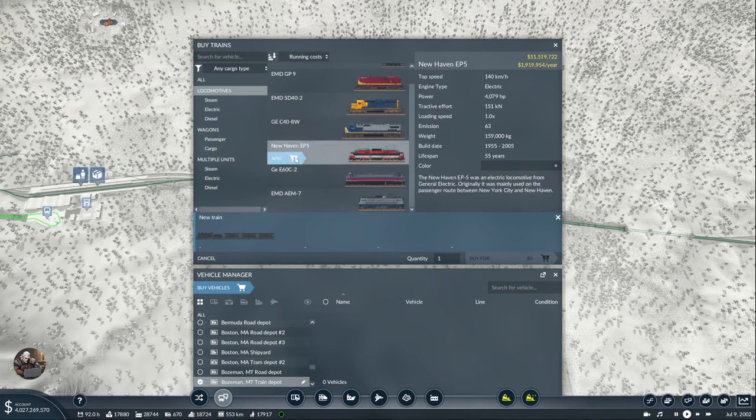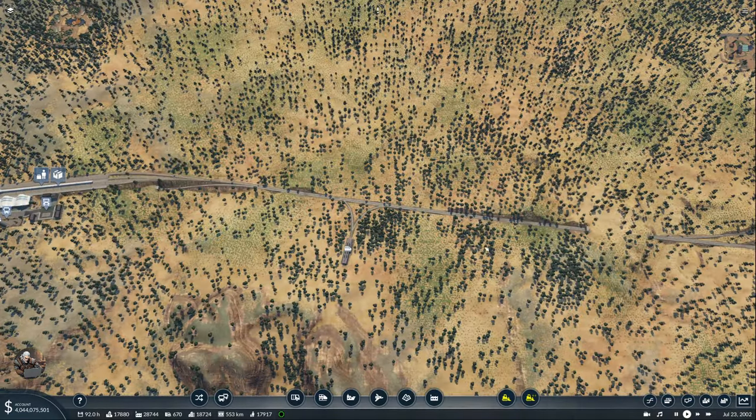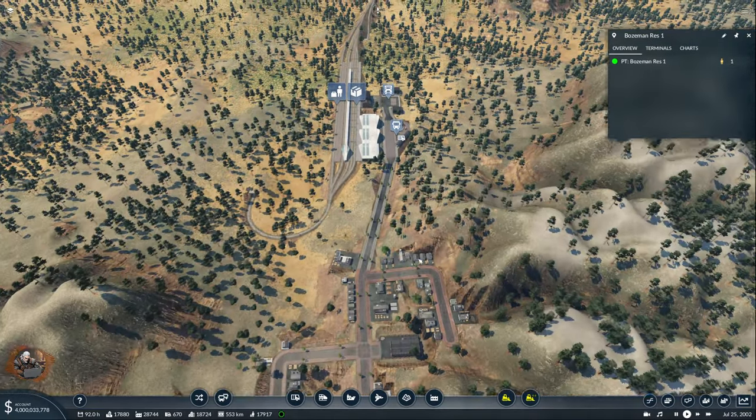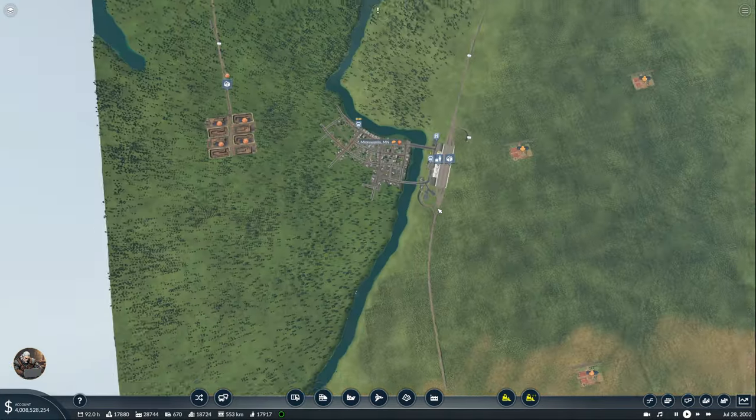140 kilometers. Okay, and then we have passenger wagons. This one is 140 as well. But this one is cheaper. This one has 33 capacity. That's actually pretty good, I think. Maybe that's the one, the Bombardier B level. Okay, let's start with one, then we will see. It's going to be a very, very expensive line in the beginning. No one is going to want to use it, I'm pretty sure. We already have some people here, which is weird. Maybe because they know that there is a line.